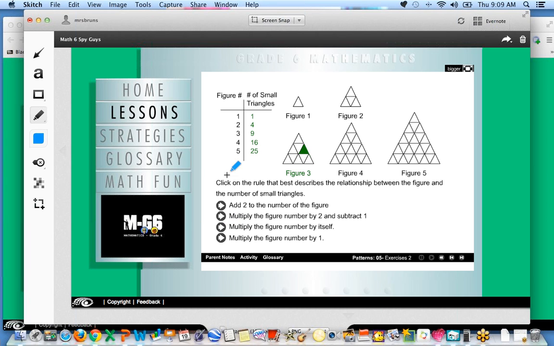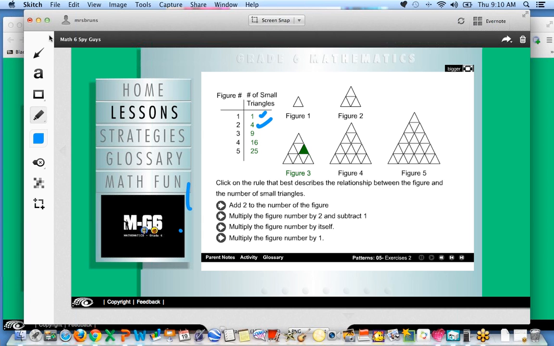All right, so he said if we multiply the figure number by itself, we'll end up with the number of triangles. Positioning is a little off here, but okay, so let's just look. If we have one figure and we multiply 1 times 1, then yeah, that one works. Let's multiply figure number by itself. 2 times 2. Does it work there? Yes, it does. 3 times 3. Does it work there? Yeah. So multiplying the figure number by itself, that seems to be the correct answer.